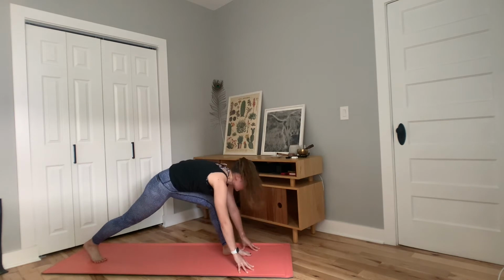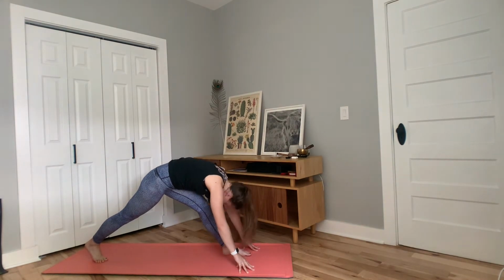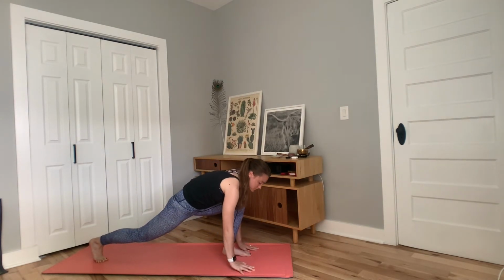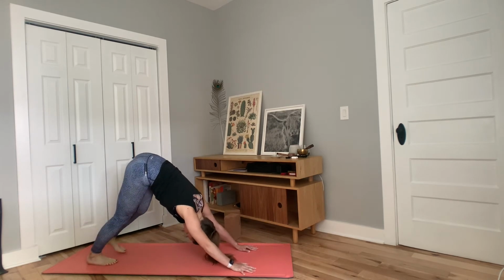Inhale to equestrian pose, chest lifts, gaze lifts. Exhale, pyramid pose, round and curl. One more. Inhale to equestrian pose. And exhale to pyramid. Inhale to equestrian pose. And exhale to chaturanga dandasana. Full inhale to up dog or cobra. Full exhale to downward facing dog.